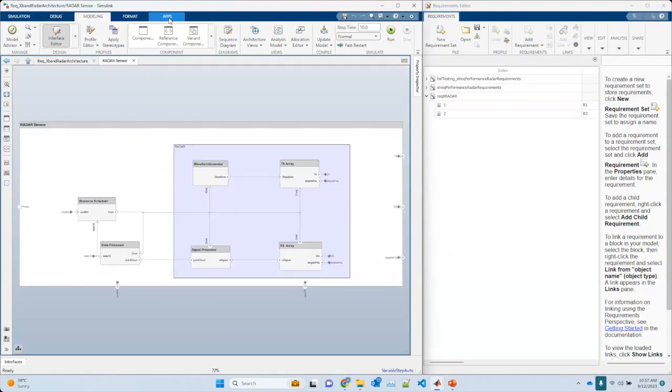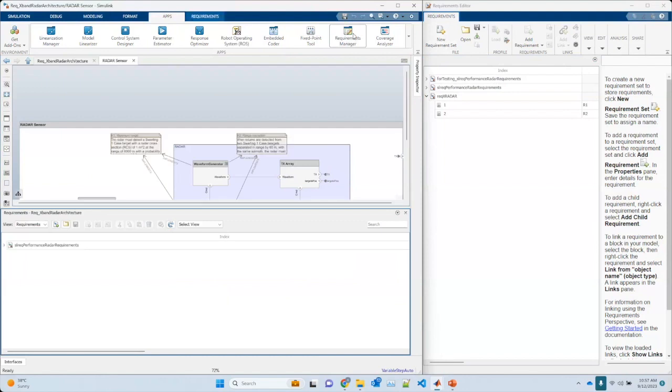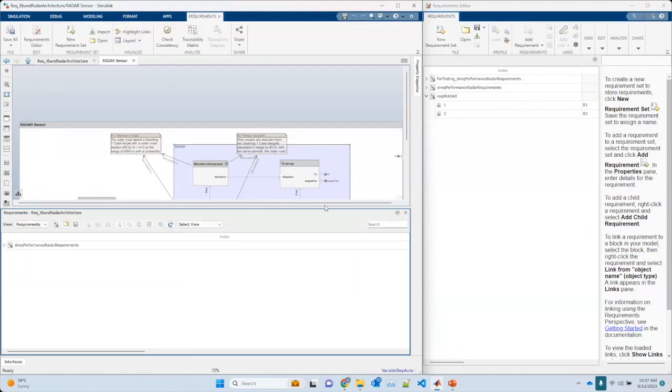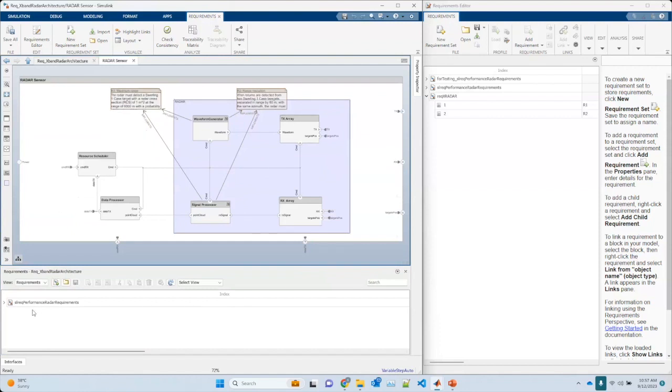Another tool that you can use for managing and linking requirements is the Requirements Manager. Starting the Requirements Manager will bring up the links you have already made. I did that already.